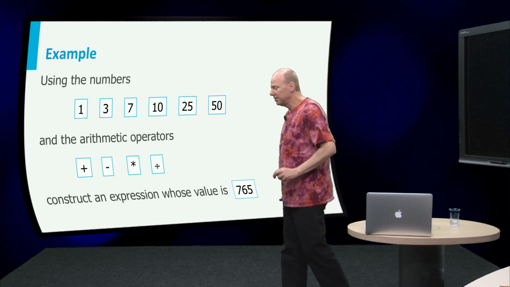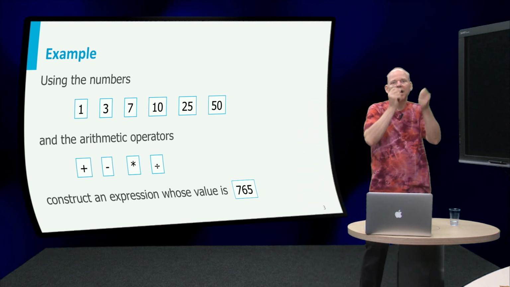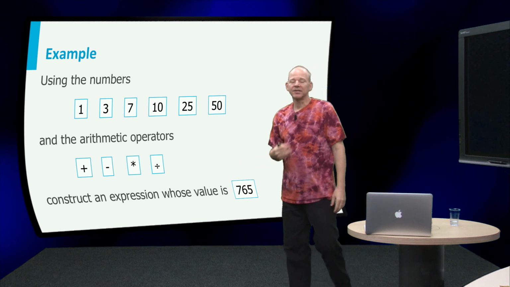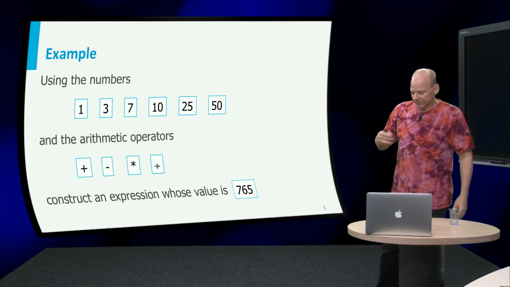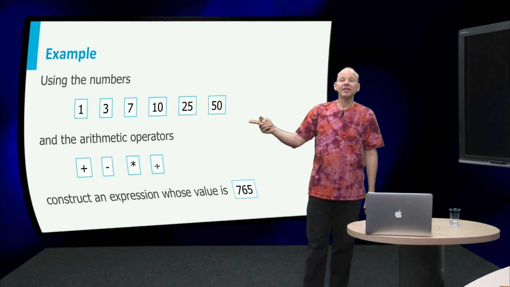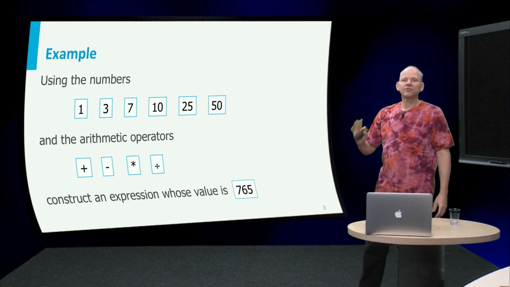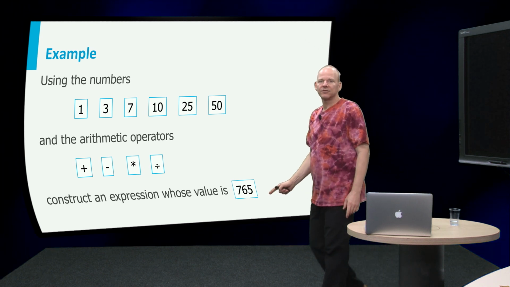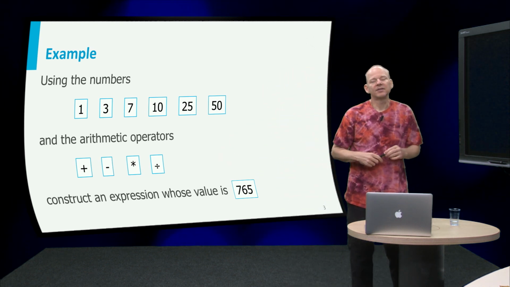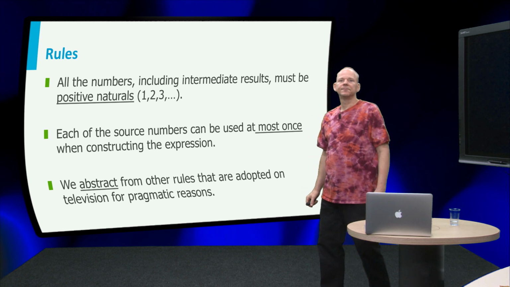Now, for humans, this can be hard, because the search space is rather big. So we have to try all possible combinations with parentheses and whatever to find the answer. So this is fun in a quiz show. And some people are really good at it, can do it fast. Other people will fail. But this is something computers are good at, right? Because computers have infinite patience, so they can churn through this search space and find the solution. And if we can restrict the search space enough, it might even be able to find these solutions very quickly. And that will be the case for this example.